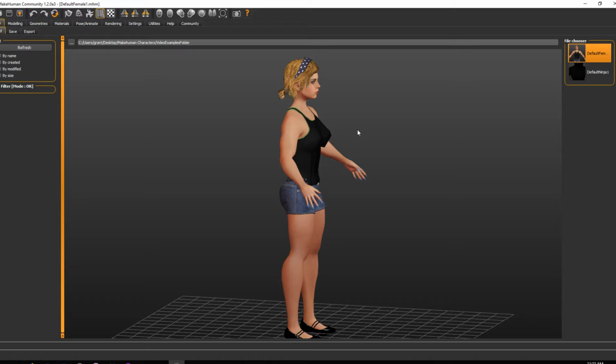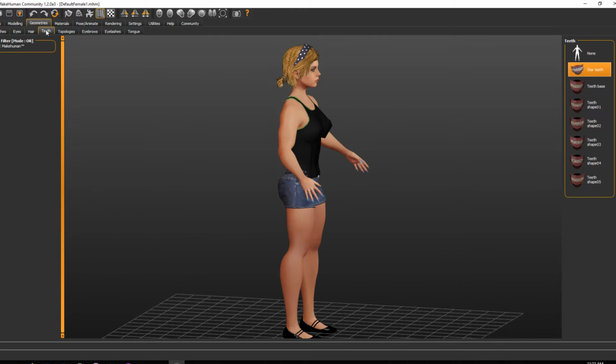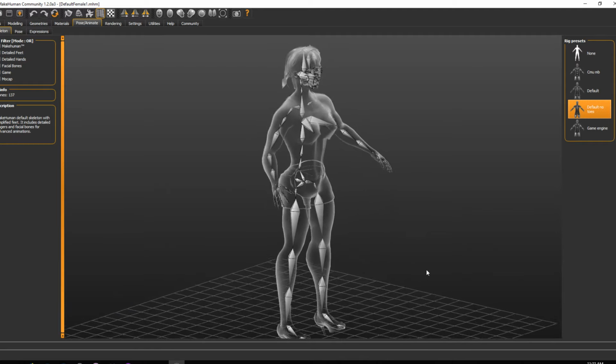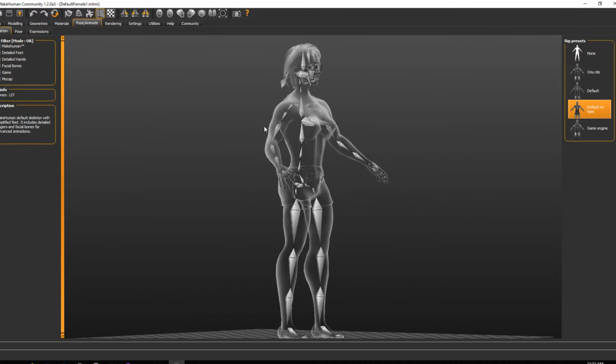First, I'll just say that I've modeled it. Some important factors are that you should probably include teeth and a tongue. Otherwise, things could look a little strange. And for the skeleton information, you should switch to default with no toes, so that it uses the MakeHuman default skeleton during the export.